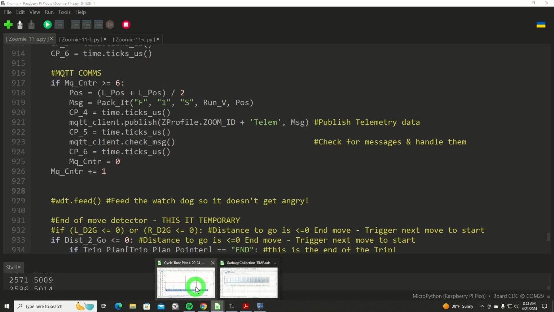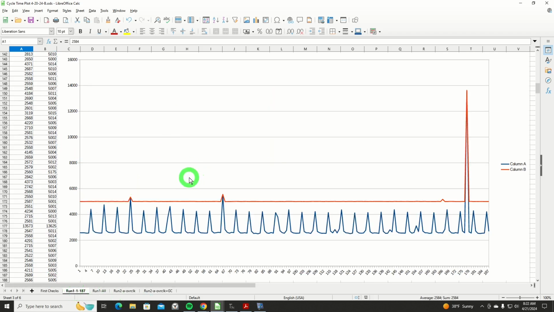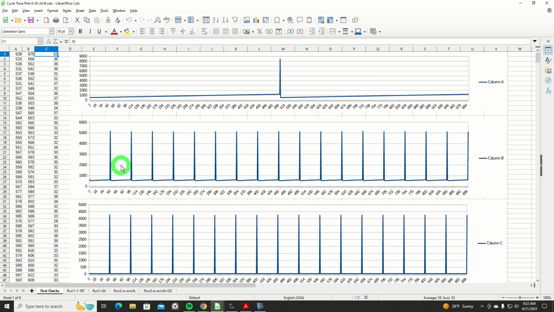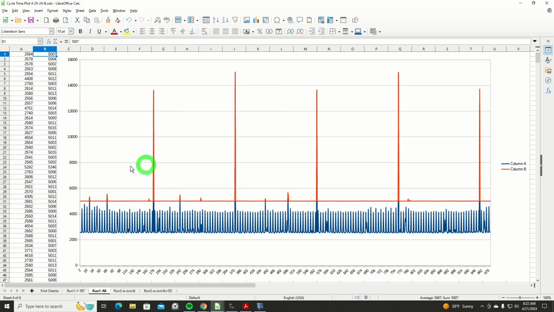Let's go ahead and plot that data. And I'm going to do that. As you know by now, one of my favorite tools is a spreadsheet. And the reason why I like spreadsheets is that I can plot out data to tell me something very quickly without having to dig for that data and refine it further. Here are our two columns, A and B, where that data came from. The A column being the actual amount of time that was used up, and then B showing me how precisely or consistently our 5 millisecond time is running.